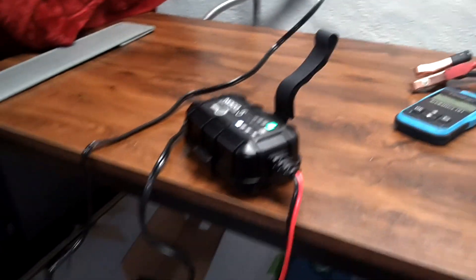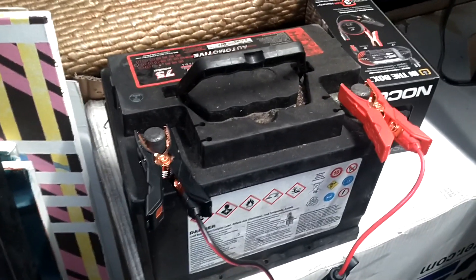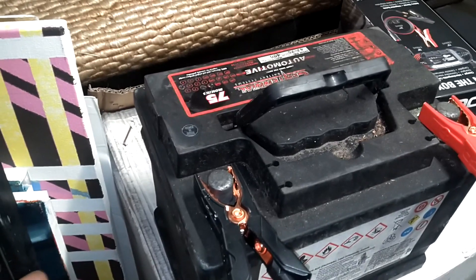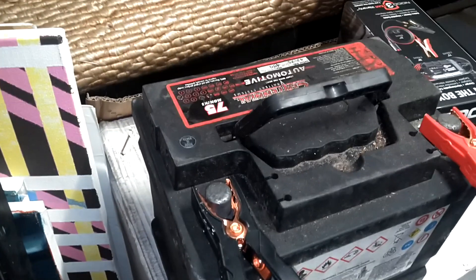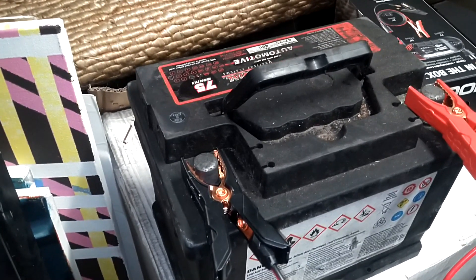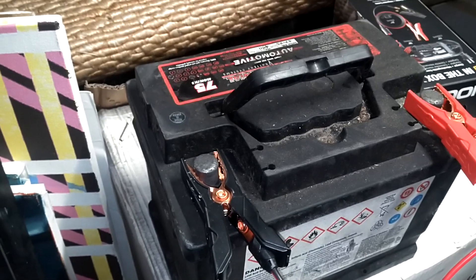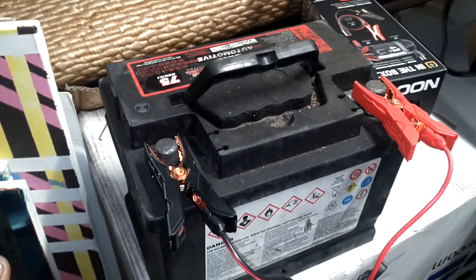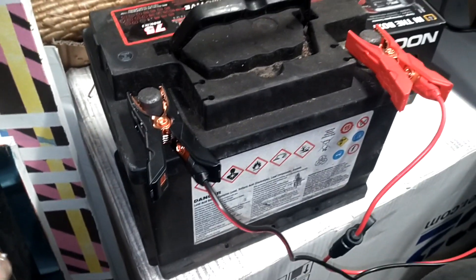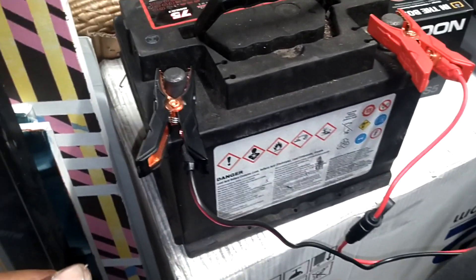I'm down here playing with the charger and a couple of batteries. I've noticed that the battery in little red has been cranking a little slow. This is a 75-month battery — six years and three months. The battery is now four years and seven months, so there should be about 20 months left on it. It cranks the car fine, starts it up, but it's a little weak. Sometimes I just don't feel like it has the cranking power it's supposed to. It's a 490 cold cranking amp battery, which is what Volvo requires — about 460 for these cars — so this is a minimal required battery for that car.